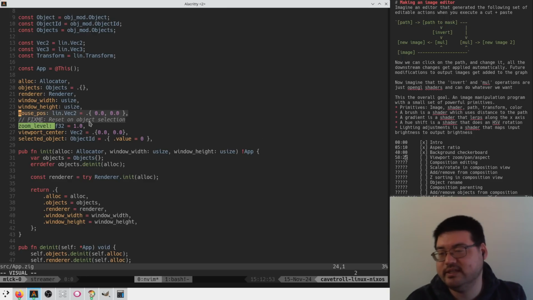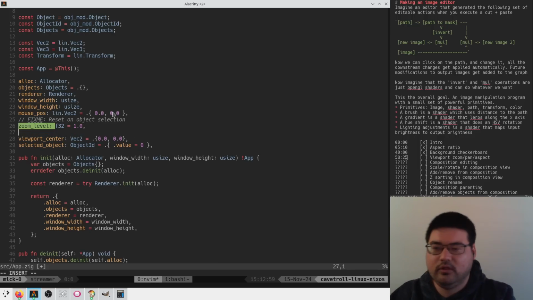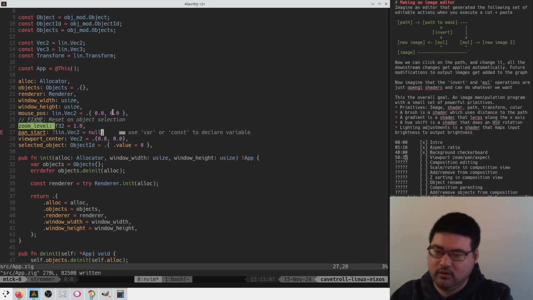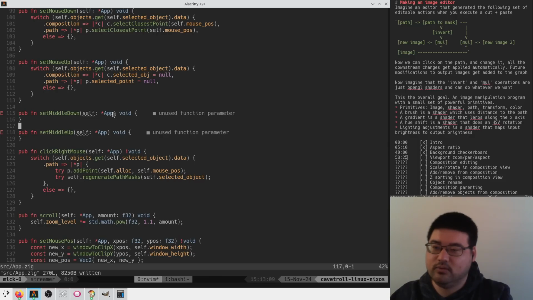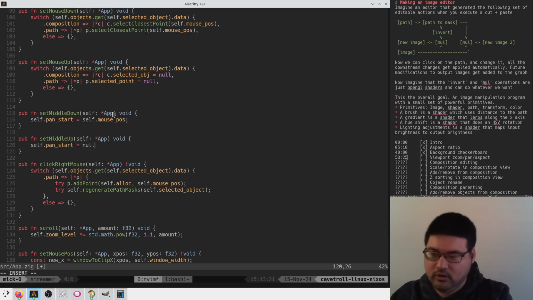That exists here, right? So we just need to keep track of pan start, hand wavy. When we set middle down, we say self pan start is equal to self mouse pos. And on up, we set it back to null.